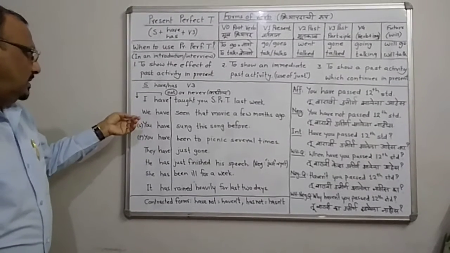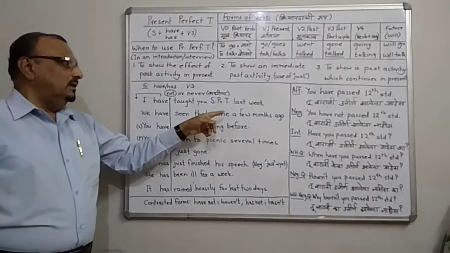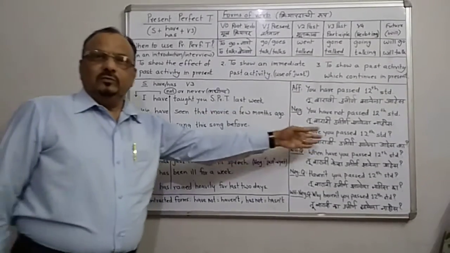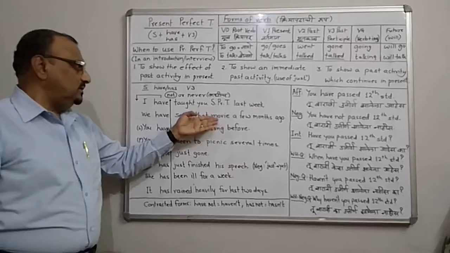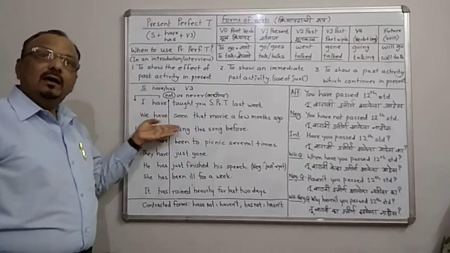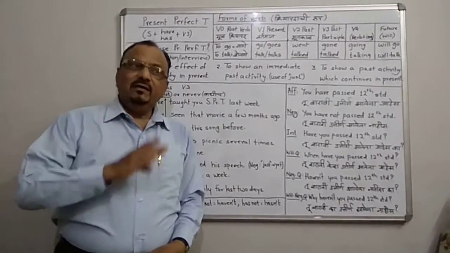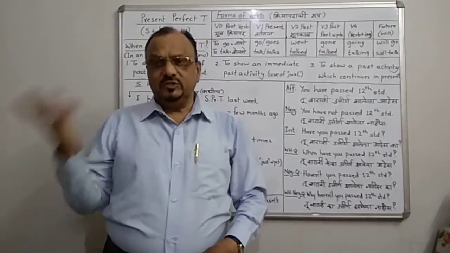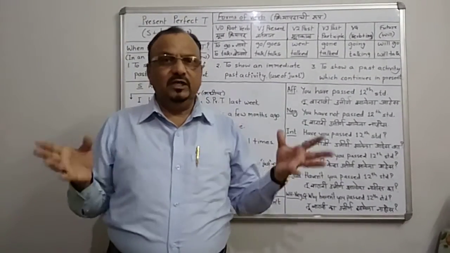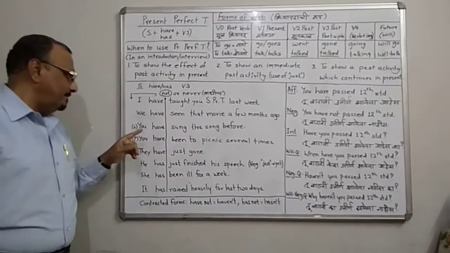Next, we have seen that movie a few months ago. But why do we say "have seen"? Because the memory of that film is very fresh. We know the story, we know the songs, we know the theme, and so it is the effect of that movie that is still there.